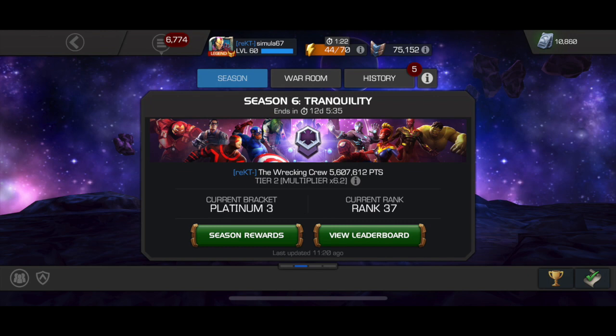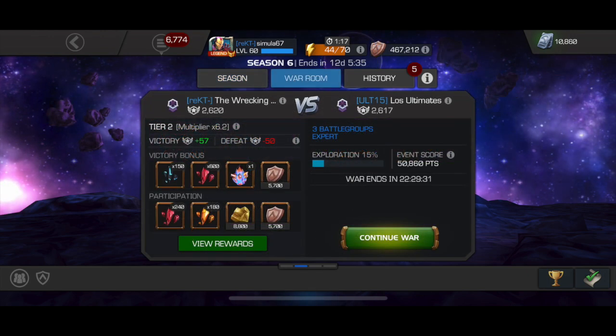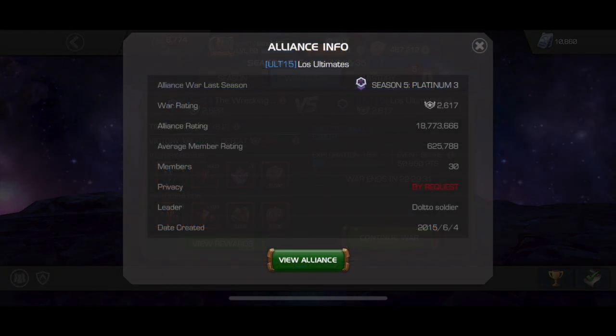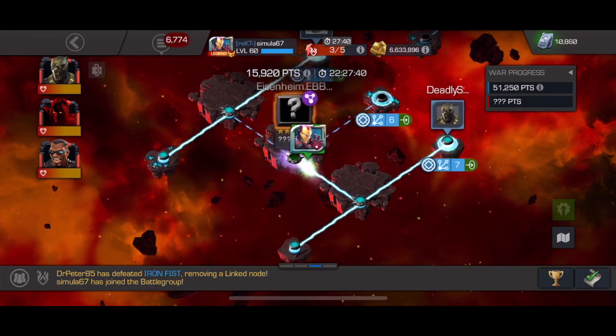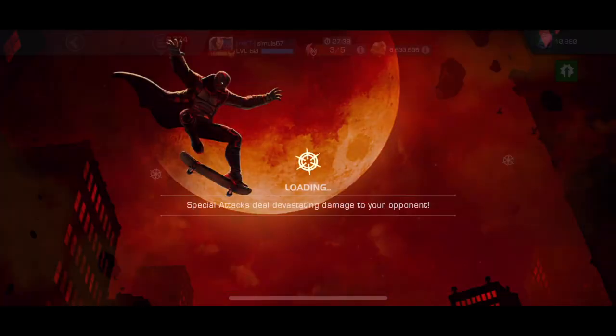We're currently ranked 37th in Platinum 3, and today we're taking on ULT15, Los Ultimates, who are also in the Platinum 3 bracket with us. We're going in today with my standard team, Blade, Void, and Killmonger. Let's get right into it.